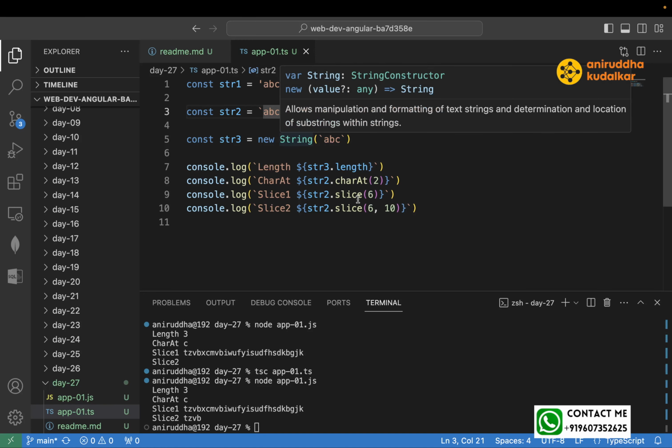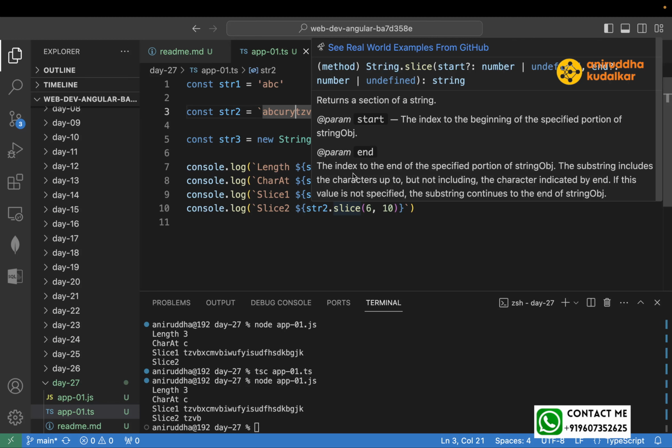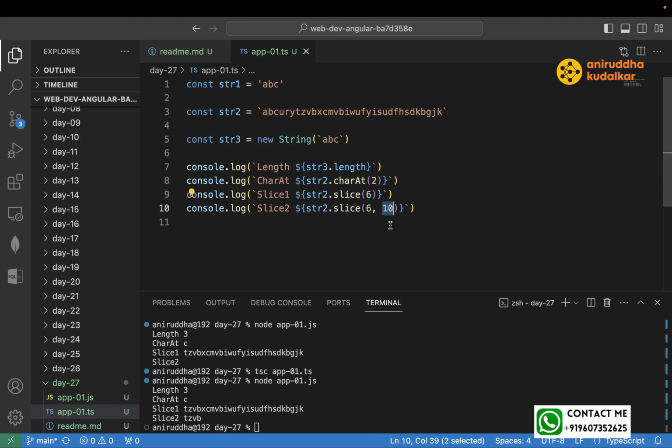Did I say number of characters? If I said that, that's wrong. It is the index of the end. Can you see, the index of the specified end of the specified portion? The substring includes the characters up to, but not including, the 10th. So up to the 10th, but the 10th won't be there. Right? Yes.